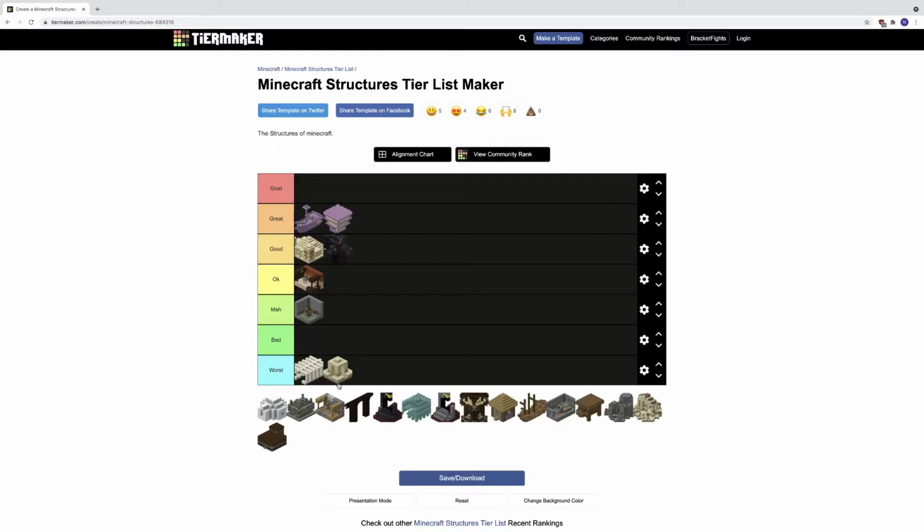Fossils can generate in only swamps or deserts, and if you find them, then cool, you found them. You can, I don't know, live in a fossil. I don't know if you want to. Fossils tell a story. I've seen videos on the fossil lore or whatever. But other than that, fossils just kind of suck.